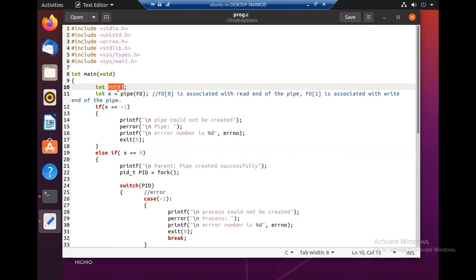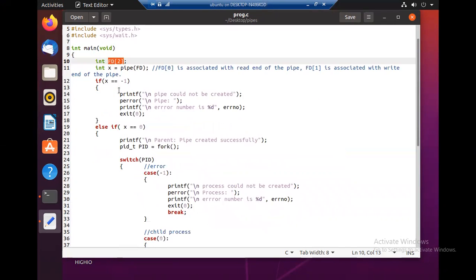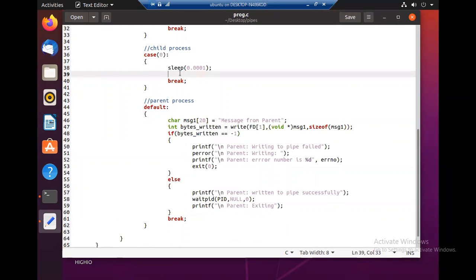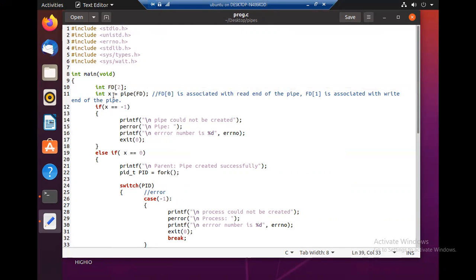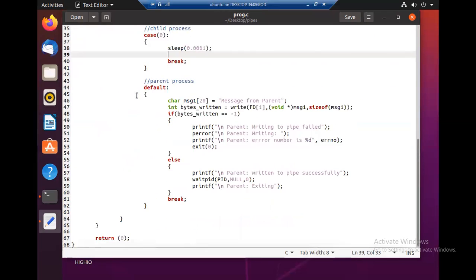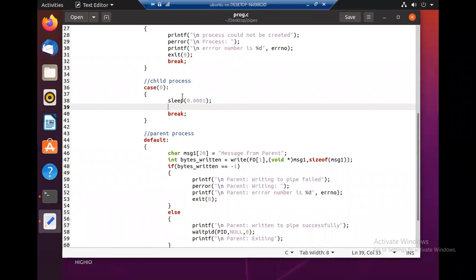In the virtual memory of the parent, these two file descriptors are there. When fork is called, a copy of these two file descriptors will also be available in the child. So we can use those two local file descriptors in the stack of the child to have access to the pipe, because these two local copies in the child are also connected with the pipe, just as the parent has its connection with this pipe. So the child's own version of those two file descriptors is connected with the common pipe.